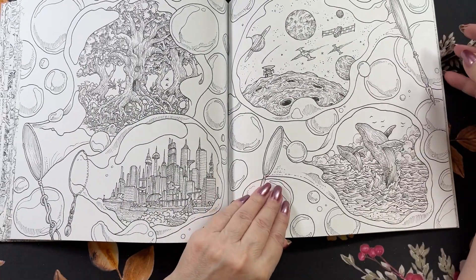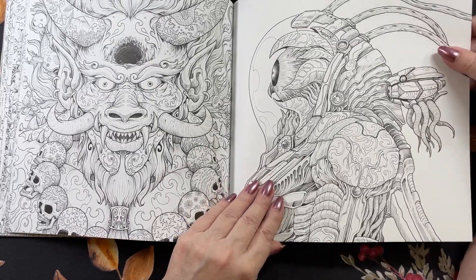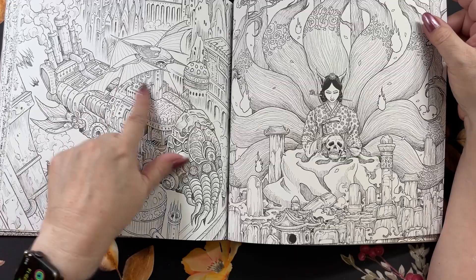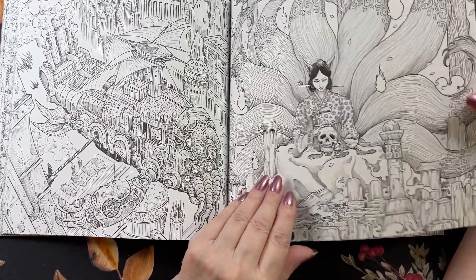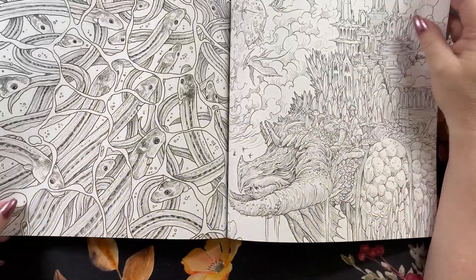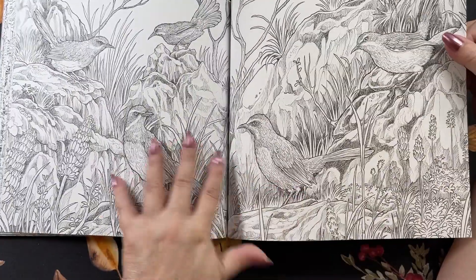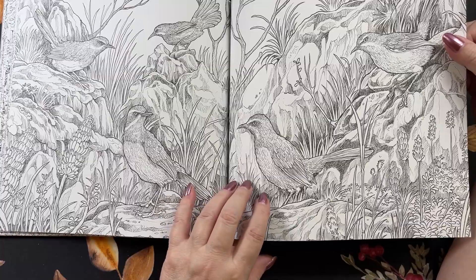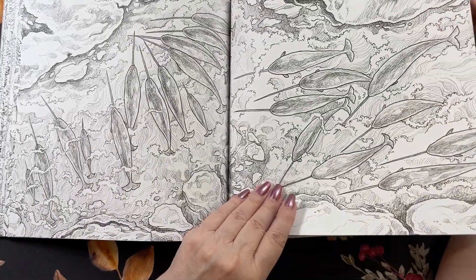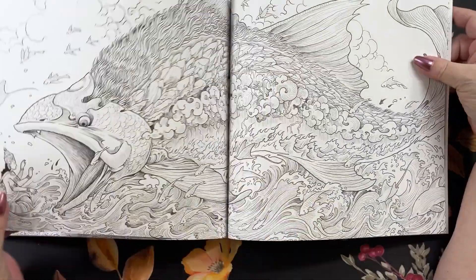We've got like bottles or blobs or bubbles. He's kind of creepy, and so is this one. Another interesting spaceship. Nine tails here. The page is really pretty — it's a treat for the eyes, where you go into different things. You're seeing alien things, and then you come right back into a landscape with your birds. These are like eels — don't like eels. Another alien type thing. Compass. This is a very large fish.